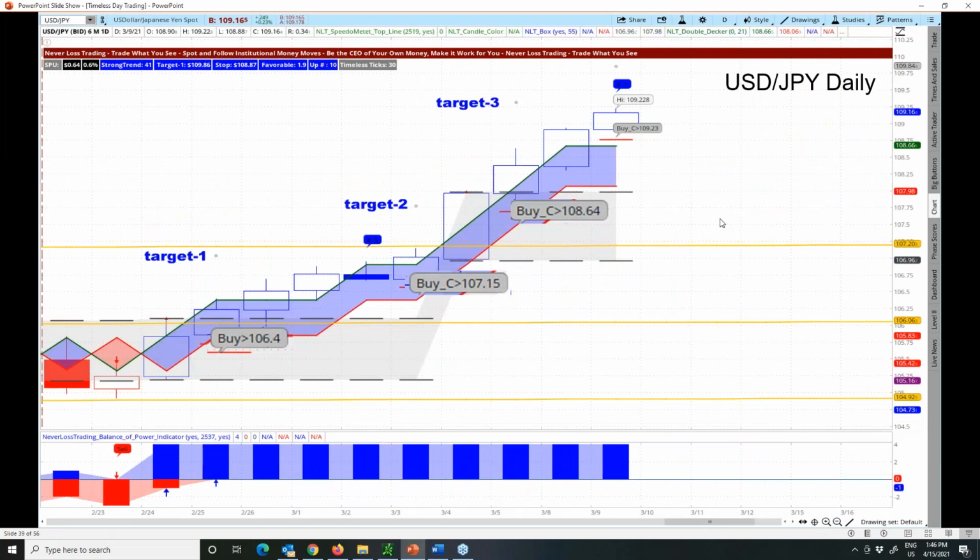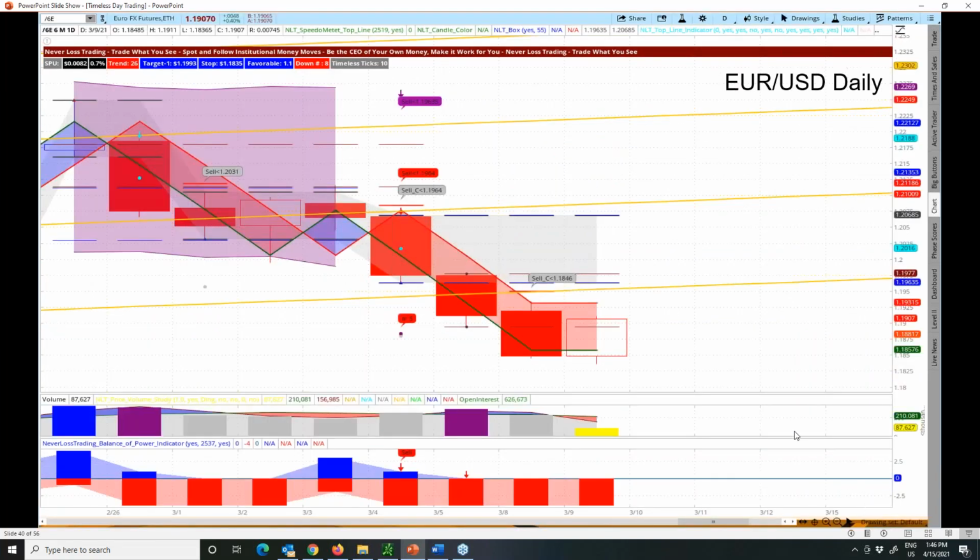Here's the US dollar, Japanese yen. We're looking at a daily chart, and you see here clear-cut price points where to buy, clear-cut price points where to exit, and the red crossbar is giving you an idea where to put the stop, and risk reward is always put in balance. Here it was very favorable, 1.9 means for $1 of risk you get $1.9 of reward, which is nice. Not always the case, but I just take the opportunity how it is.